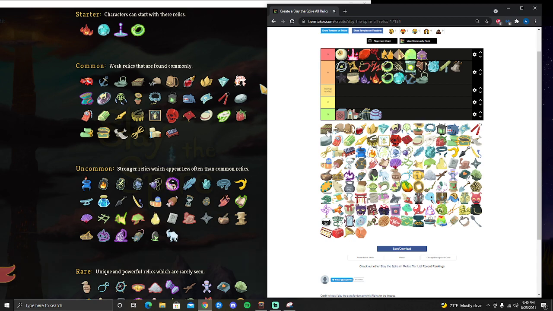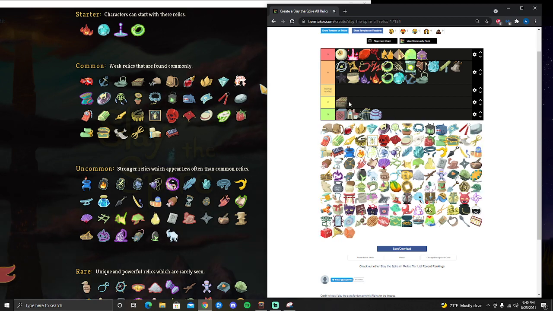First, okay, Art of War. This relic sucks. And everything after a B is, I would say, shop worthy, which means I would buy it from a shop.